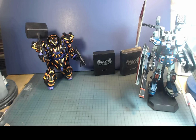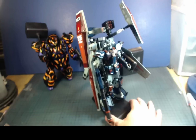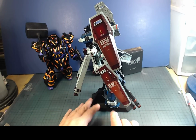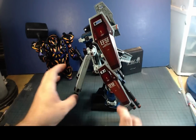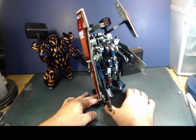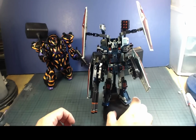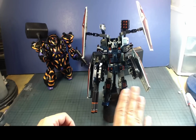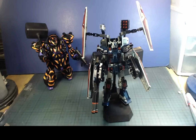So a while back, I mentioned this little wimpy base, and this base was derpy because there were two little sticks that you stick on top of each other, and the thing was wobbling about. I didn't realize that if you remove one of them, it actually stabilizes the kit in this position, so it's good for that. I'm cool with that. This is going to be used to hold this kit when I bring it back home.